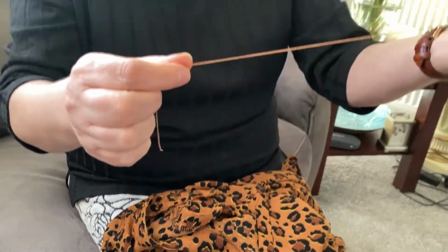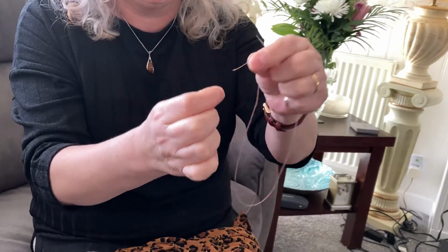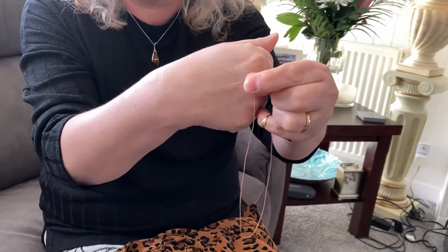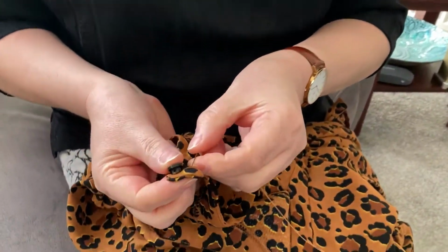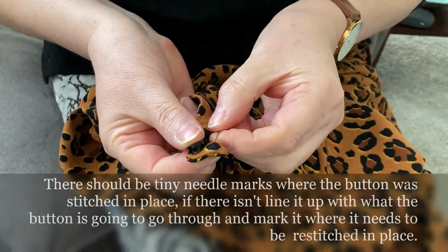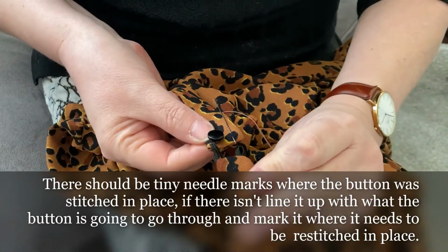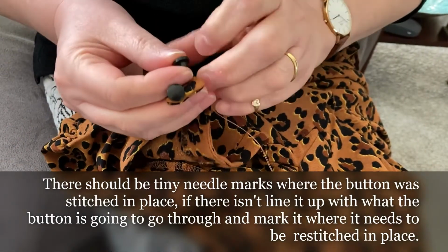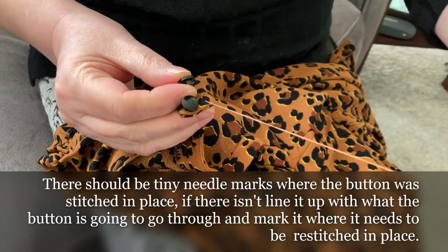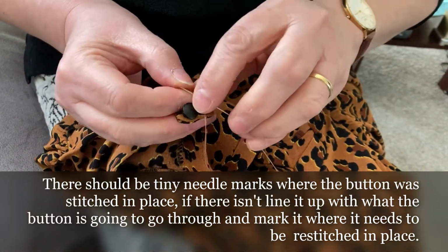I've done the cotton, so I've got double strength because there's two tied in a small knot on the bottom. So I'm going to just thread this through there, making sure that I've got the distance where the button originally was. So I'm going to first of all put that through like so, and then I'm going to simply thread that through the button.